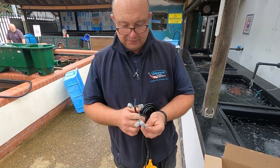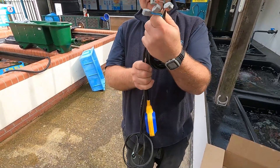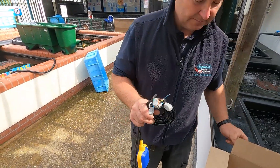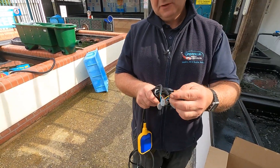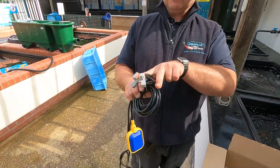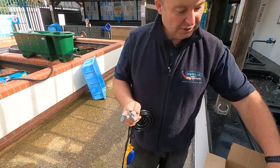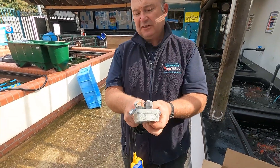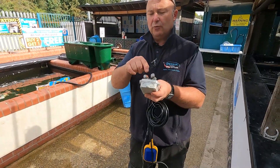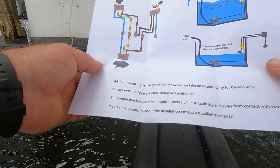We're going to connect that black wire to the live wire that comes from our power supply. We've still got this remaining wire and that's got nowhere to go — that is the down wire and we don't need to use it in this case. What I recommend is you just slip one of these Wago connectors on and leave it like that. Now this arrangement is not very safe — you certainly don't want that going in the water — so we need to pop it into one of these protective boxes and screw it firmly at the side of the pond so there's absolutely no way it can ever fall into the water.